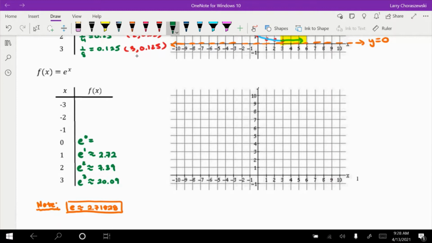All right, so e to the 0 gives us 1. e to the power of -1, if we round that to 2 decimal places, I got roughly 0.37. e to the power of -2 gets pretty small once we go further in the negatives. All right, so go ahead and check your values against mine. Let me know if you're getting anything different. You guys coming up with these values then?